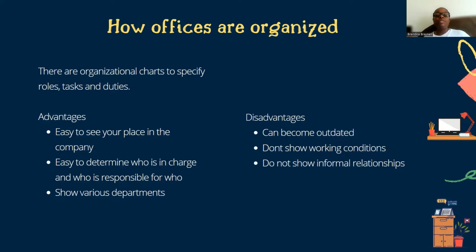It also helps you to see the different departments that work within the company, because maybe you might not be aware of all of the departments, but it gives you a quick overview of how the company is structured, who's a part of the company, which department they are a part of, who's their boss, and which departments I didn't even know existed. It gives you a really good idea of how the company itself is organized.